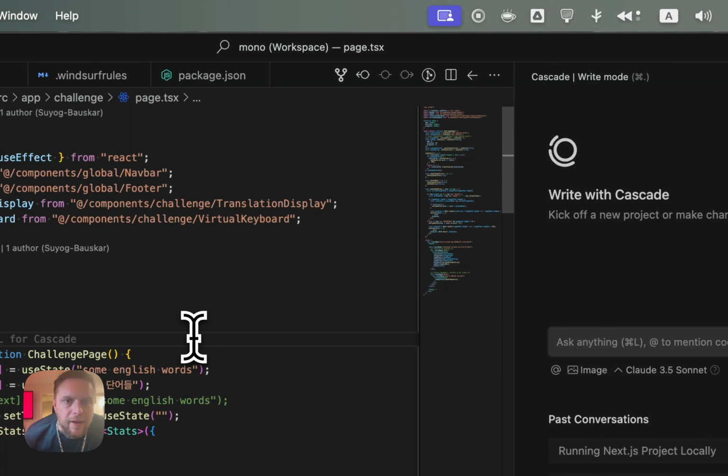Commit it. Push it. Create the pull request. And show me the pull request.